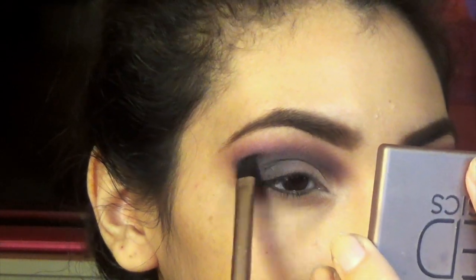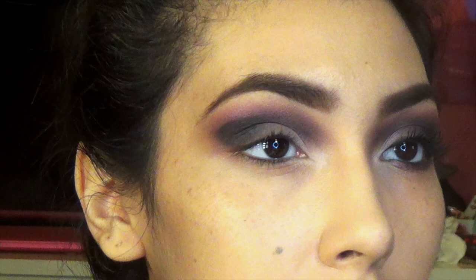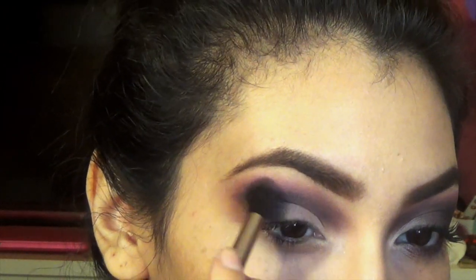Alright, so then there I decided that I wanted a deeper outer corner, and I'm basically just adding more of Crave. And then blending it out.